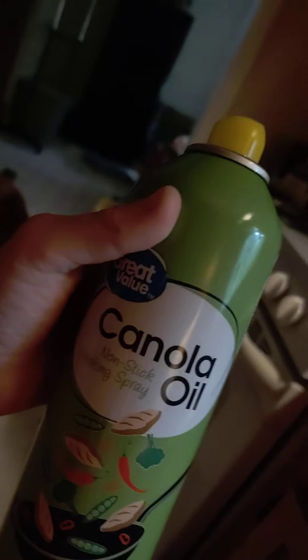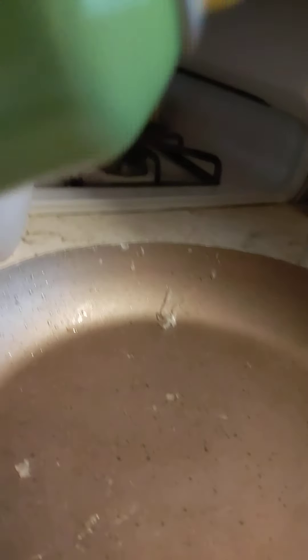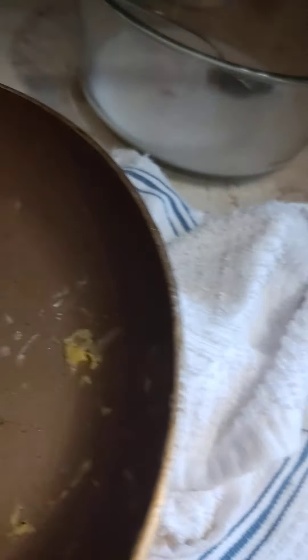So now what you do, you take your pan — your egg pan that you make eggs with — you open up this, you get some quinoa oil, and then what you've got to do is spray the quinoa oil on there. Then you put it back in the drawer.